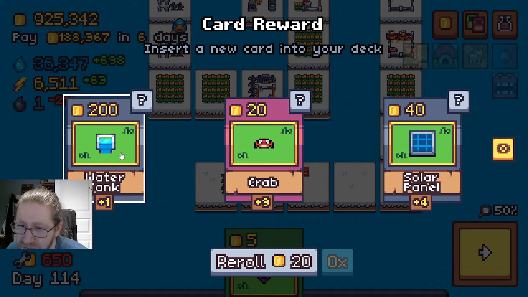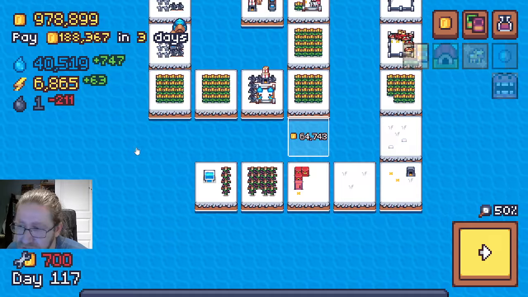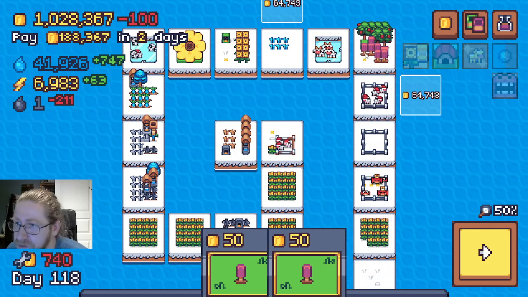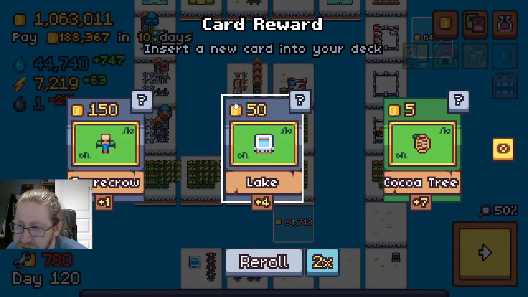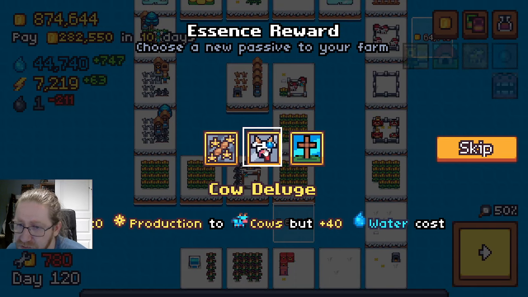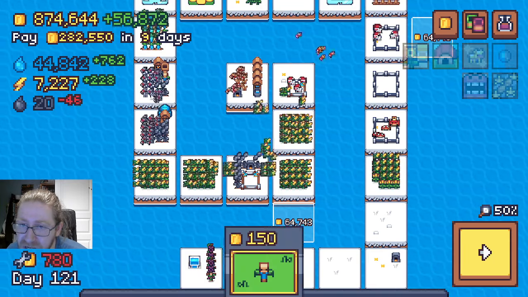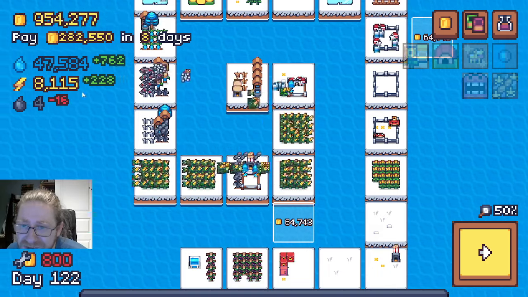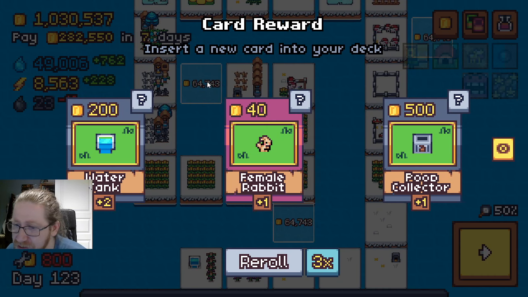Water tank. I think that's the best of them, so I'm going to take that. Popsicles, they are always useful. Now we are full over here. Let's see, scarecrow, lake. I mean, not a scarecrow for Harry, is at least some fuel production. Let's see, we don't want to increase the cow fuel cost, but peanut fest will actually help us a lot since we already have some fuel peanut production, and we are almost in the green. Almost. Okay, that should be an out soon.